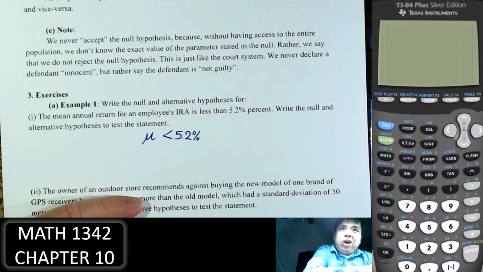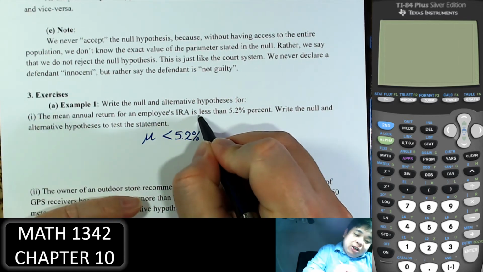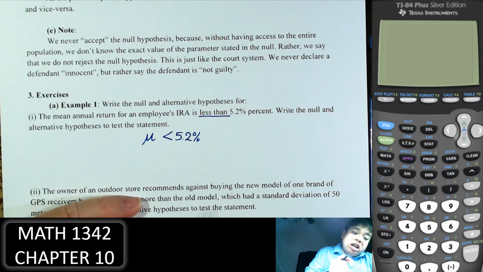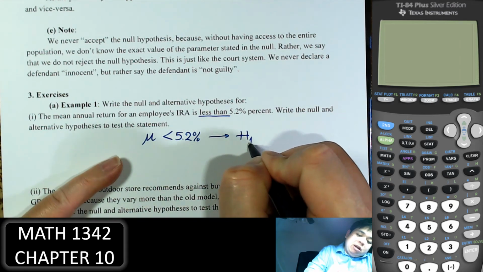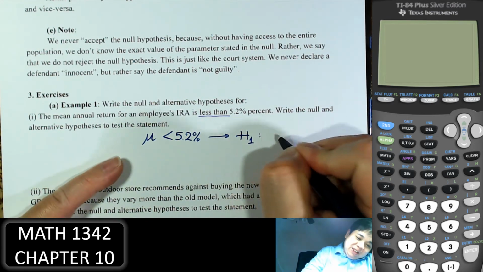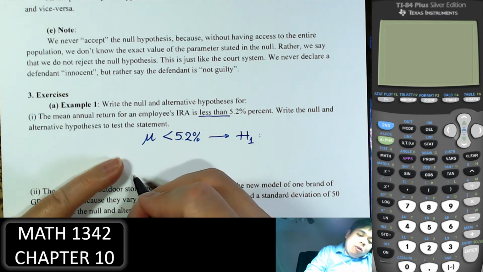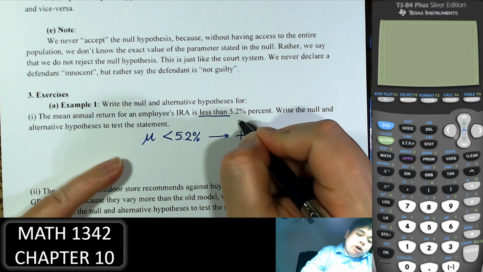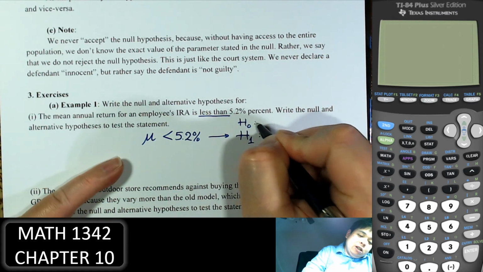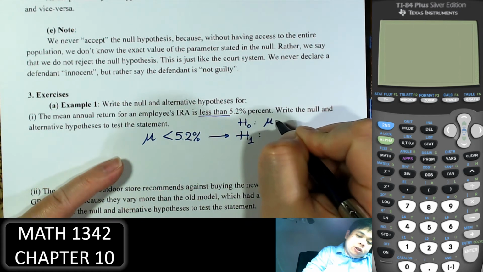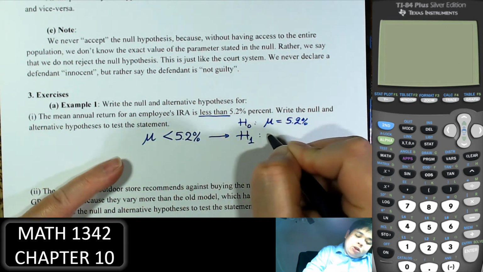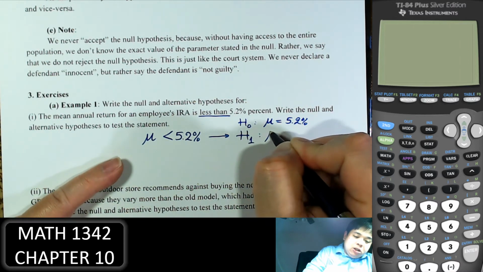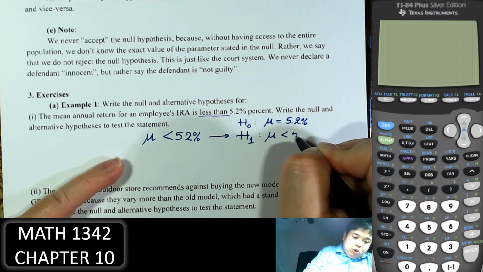Right, so we see that, and then we ask, is that H1 or H0? Well, when we write it like that, it is less than, and it doesn't have the equal sign. So this must be H0. I mean, H1. The null hypothesis is always equal to. So the alternative hypothesis H1 is going to be less than 5.2%.